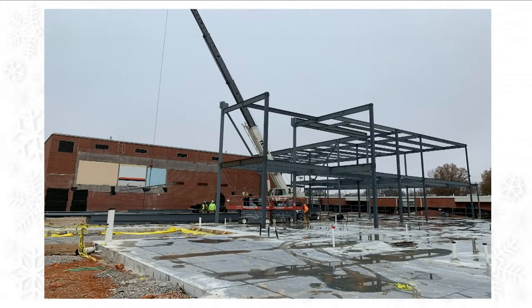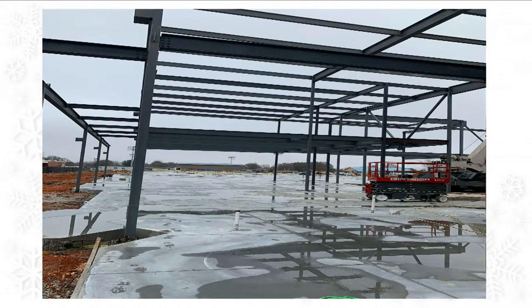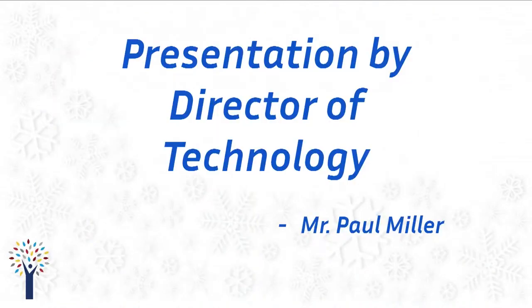That's a closer view of the steel. So that's about it for construction. We have got all the HVAC units on at Joe Kelly and Helen Tyson. We've added air and heat to the Sonora Middle School and Hellstern Gyms. Those units are all set — Joe Kelly and Helen Tyson have a few things just to finish up, some of the ductwork and just little things, but for the most part those projects are complete.